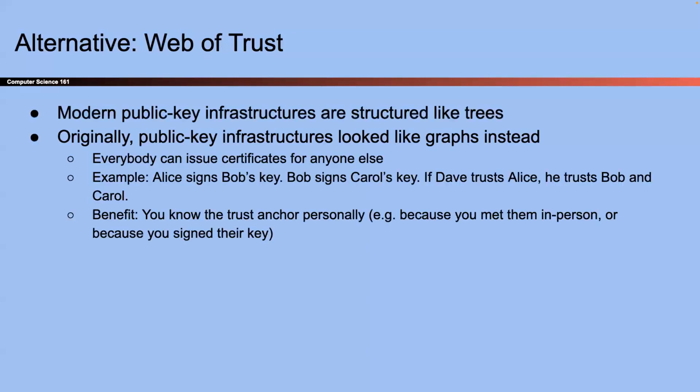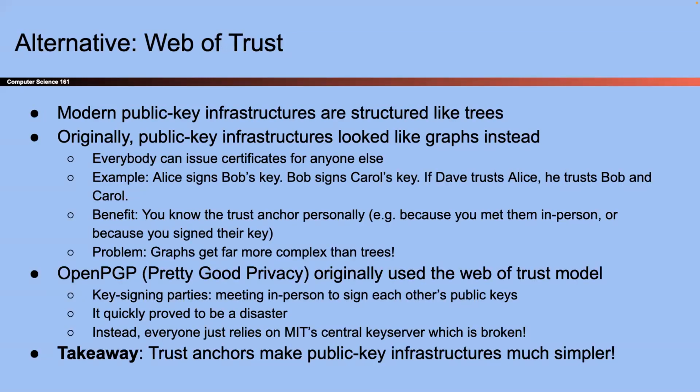Okay. So, I'm not going to talk about this too much, but there is another approach, which is instead of doing a hierarchy like a tree, where that's the root person that I trust, they delegate trust to more people, they delegate trust to more people, you could also build it like a graph. And here we're building a web of trust where everyone can sign for their friends and there is no boss at the very top and there is no tree structure. So that also works. The main problem here is that it just gets super messy because these graphs can get super complicated. Like, oh, Alice's friend is Bob, and Bob's friend is Evan, and Evan's friend is David or whatever. So these webs of trust can get complicated. So people have tried it in the past, but they get a little bit annoying sometimes.